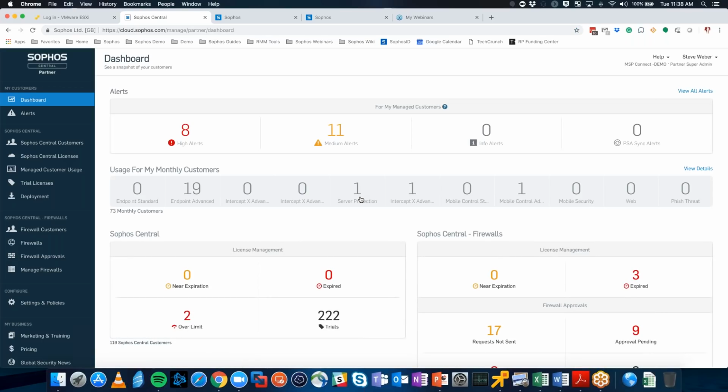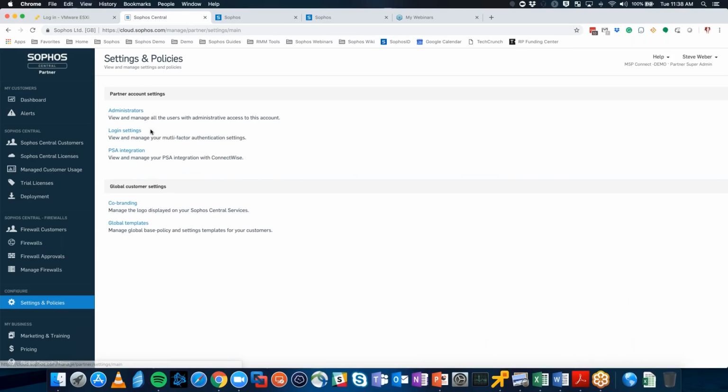So again, personal preference for me, I would recommend maybe setting up both options. You can set more than one option in there. You can't do that when you first sign in, but if you actually come to your settings and policies and click on login settings, this is where you manage your multi-factor, and you can add multiple options inside of there. That way, if you're not getting a text for whatever reason, either your provider's not sending it or maybe it's getting delayed out of our system, you can then fall back to your Google Authenticator.